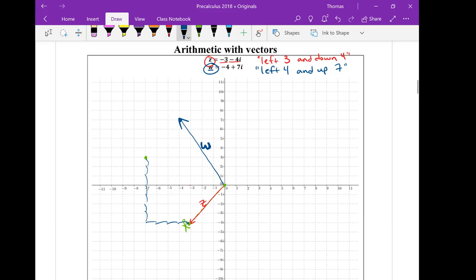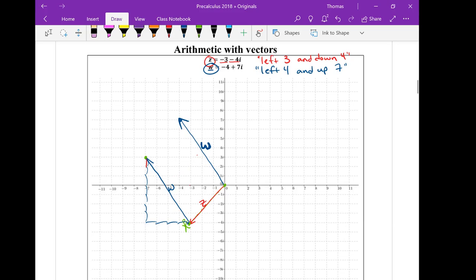So following our instructions, if I first go z and then I go w, I'm going to draw the w vector. Notice when I redrew it down here, it's just a translation. It's like we took this w vector and slid it down so that it started at the tip of z. If we go z, the red, and then we go where the arrow w tells us to go from there, it takes us right to our point, which is the sum.